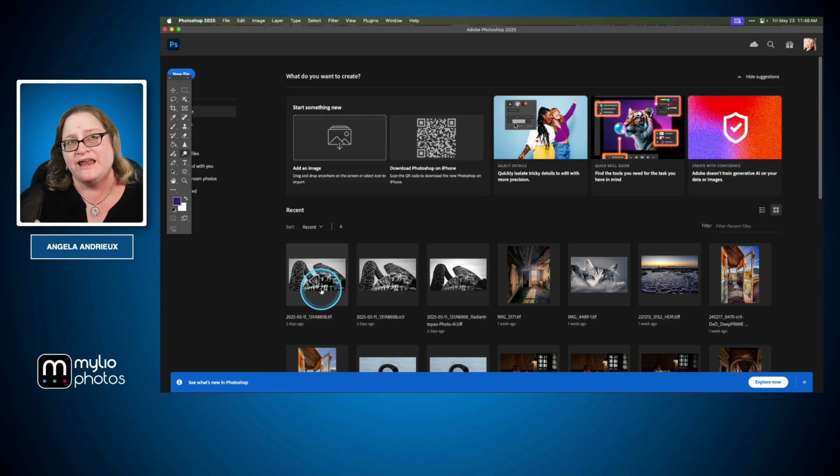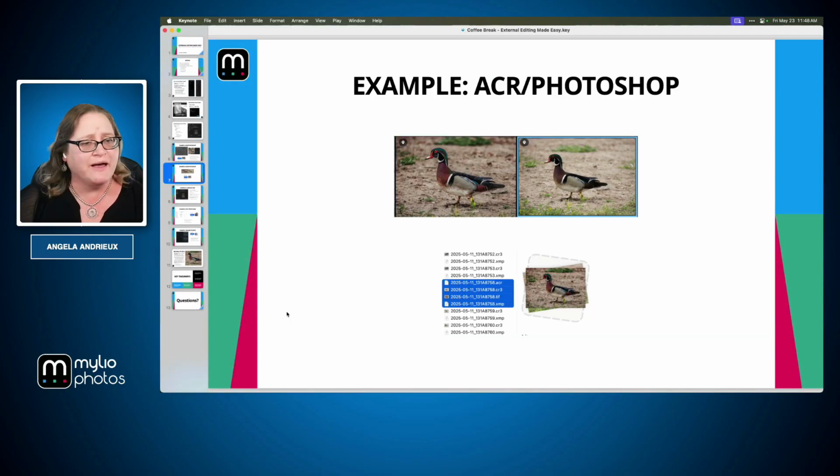If you need to edit further, like if you want to go Mylio to ACR, back to Mylio, and then you want to take that TIFF file and then go and open it over in Topaz Photo AI, the workflow would be the exact same. So you would just go up to that photo, open with, on the TIFF and do your edits and round trip right back. All right, so let's jump back over here to the presentation.